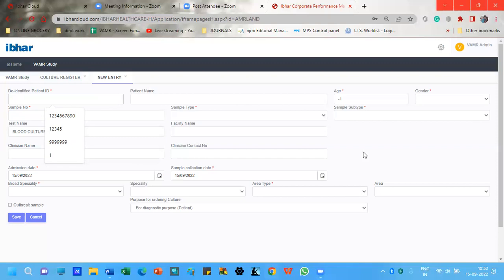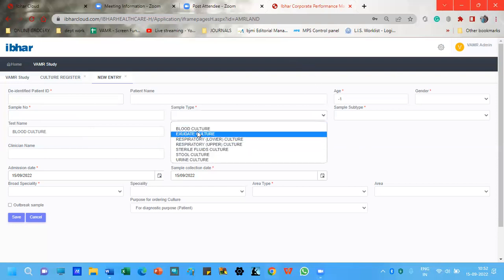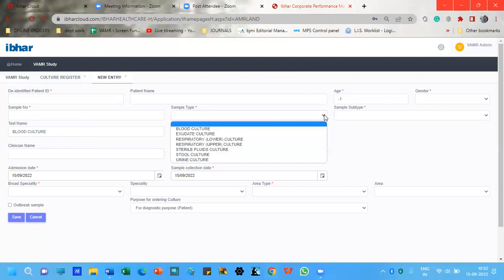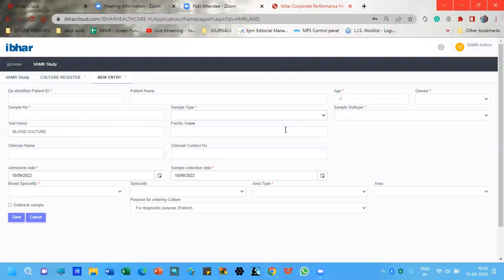This is very crucial. All of you can clearly see the sample type. What needs to be entered is, we have various types of sample type. The sample types include blood culture. Among blood culture, the sample subtypes are blood or bone marrow. If you get bone marrow, stem cells, or any such samples, you mark it as bone marrow. Otherwise, the sample can be marked as blood.